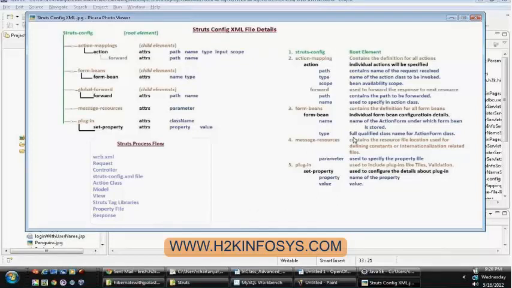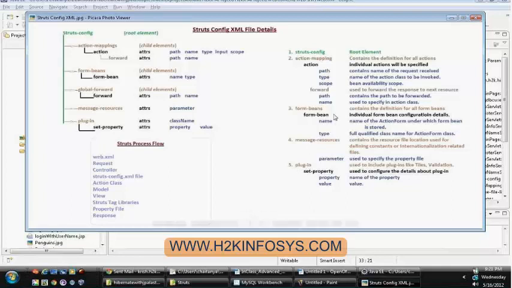Then Struts will verify the parameters from the request, and it will prepare the form bean, and it will call the setter methods for the form bean, and it will directly provide you that object for your action class. So that means when the controller calls the execute method, the form bean is already available, and you can simply call the getter methods to retrieve the information from the form bean.